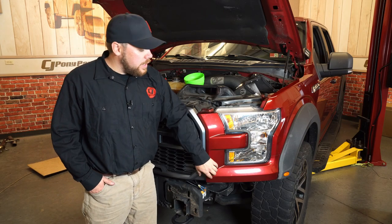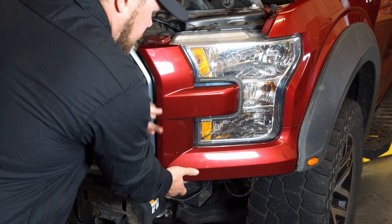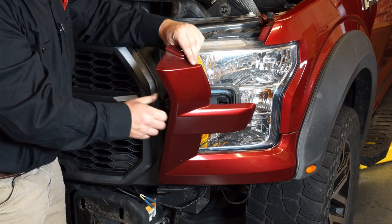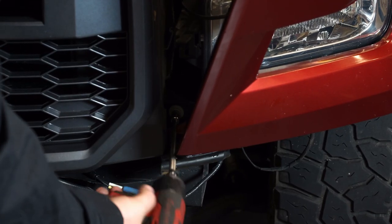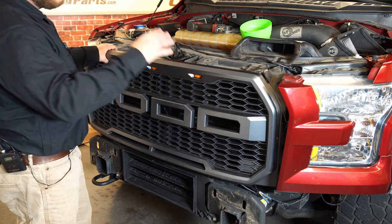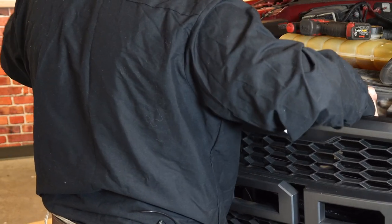Now the next thing we need to do is remove the wings up front. We don't need to pull them all the way off especially if you have fender flares because they will catch. Basically we're going to grab it here, grab it at the bottom, pull it straight out towards you. Just go ahead and pull it out like that — there's an 8mm behind here and also another pushpin. We're going to use our trim removal tool to push the pushpin out and then the 8mm at the bottom and get those out on both sides. The bolt down below holding the grille on is going to be an 8mm where you'll use our impact with an extension. With all that removed we're going to remove our entire grille and go over onto the table where we can pull this front part out and start installing our Rough Country grille.